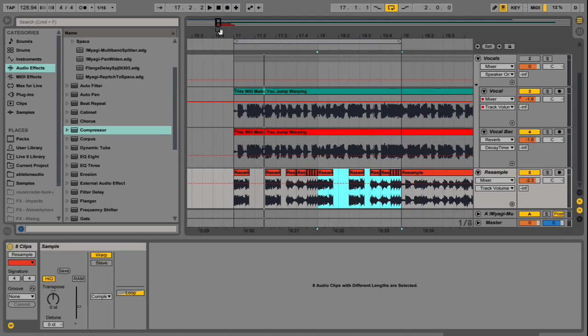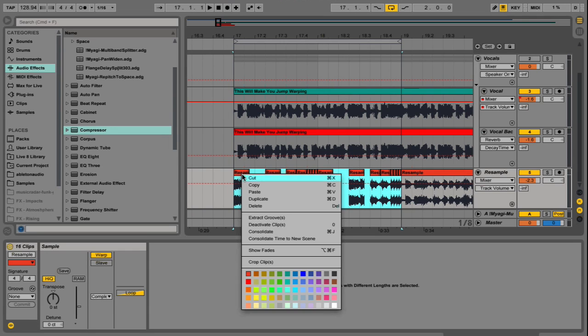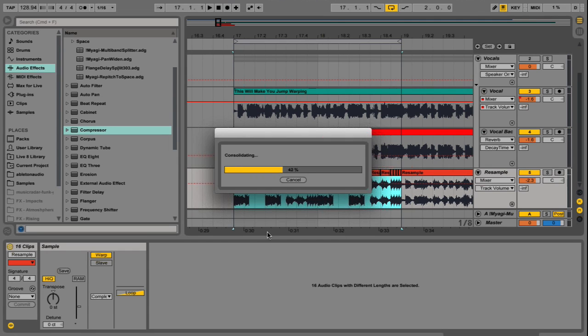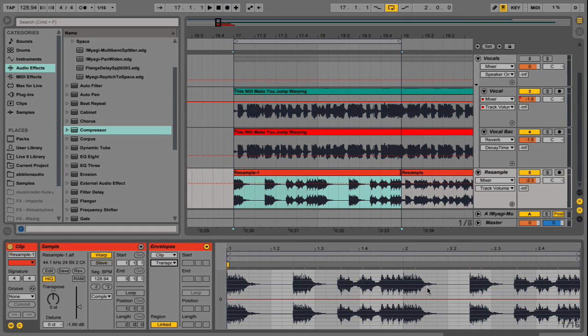Okay, so let's take that, select the entire section that we just worked on, and consolidate that. So we're effectively just resampling this over and over. And that gives us access to a few new parameters here now that it is an entire clip. We're going to go to transposition modulation here. I'm just going to add a couple little quick automations.